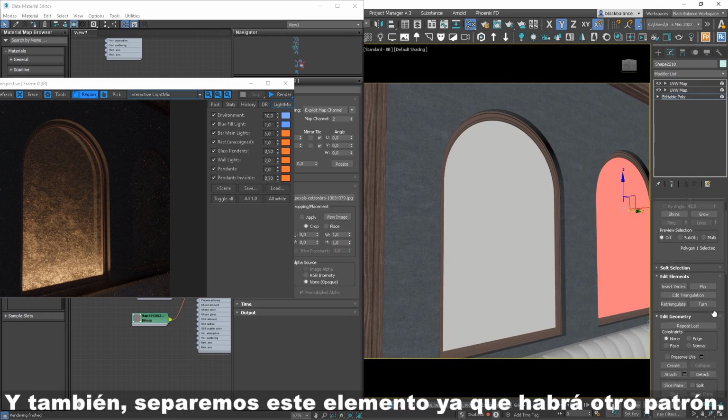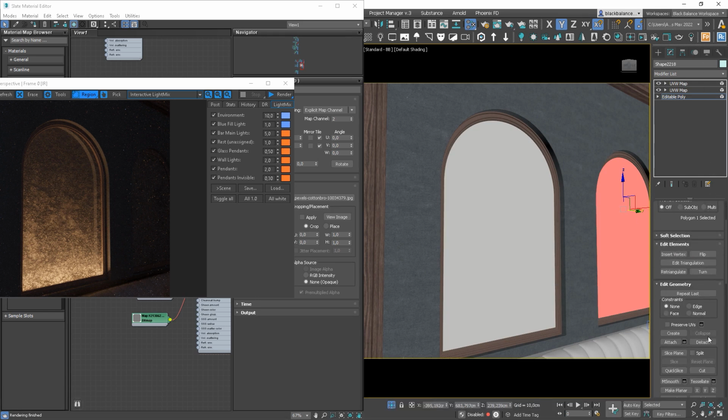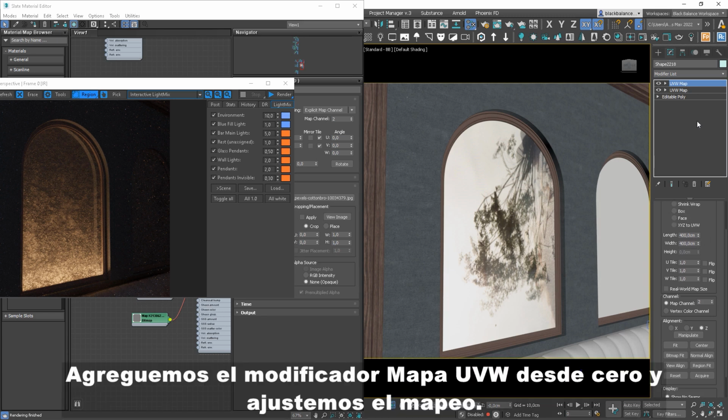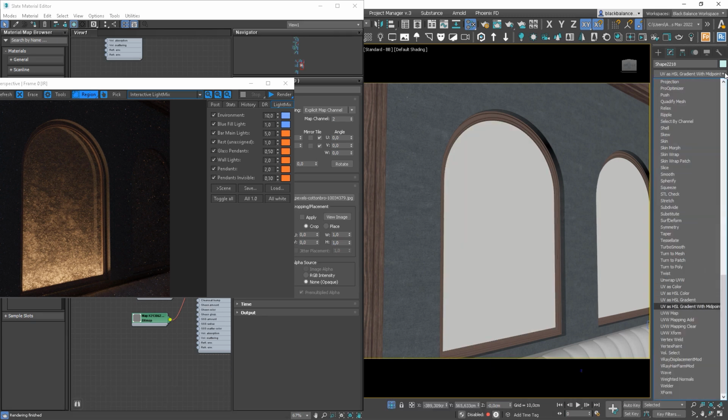And also, let's detach this element as there will be another pattern. Let's add the UVW map modifier from scratch and adjust the mapping.